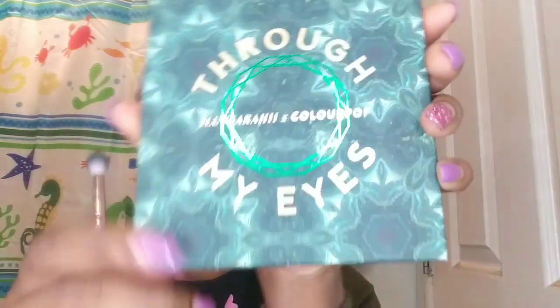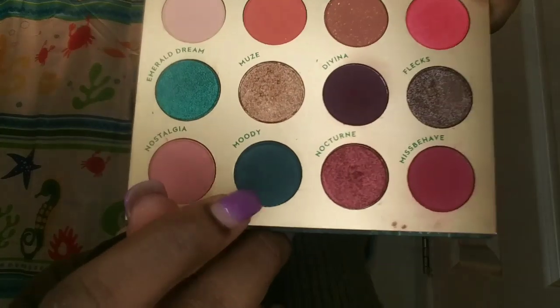It's not really a transition color, but I just wanted to do Christmas colors. I was just going to do green in my crease and then put gold on my lid, but then I decided to add some purple because I thought it looked too plain. Next I'm taking the shade Moody — it's a bit of a darker green — and I'm going over that previous color because I felt like it wasn't green enough. This is from my ColourPop Through My Eyes palette.